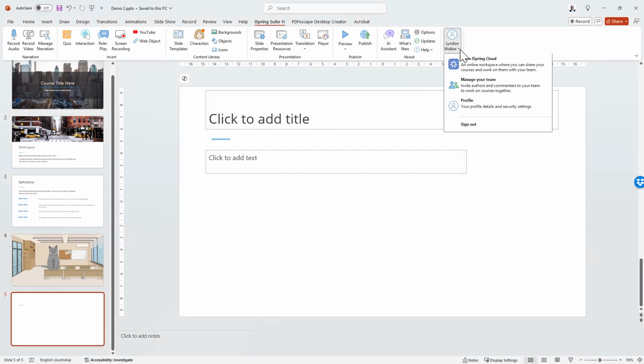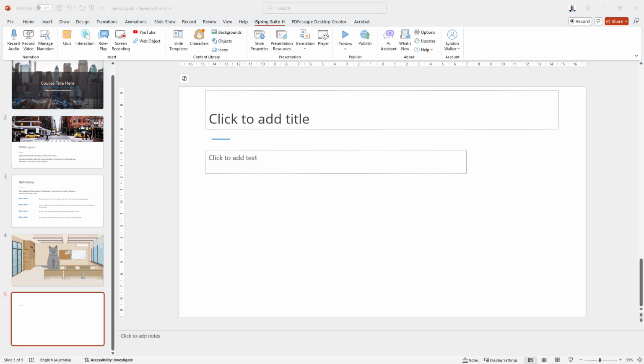One last highlight point is that this is something we can have in the cloud and we can work on together. So if you're building a bigger course and you have a team, or if you have employees that are building a course and you want to be able to just monitor what's happening, that can all be done within the cloud space. So this has been a quick demo of some of the key features if we want to build an online course using the iSpring suite.